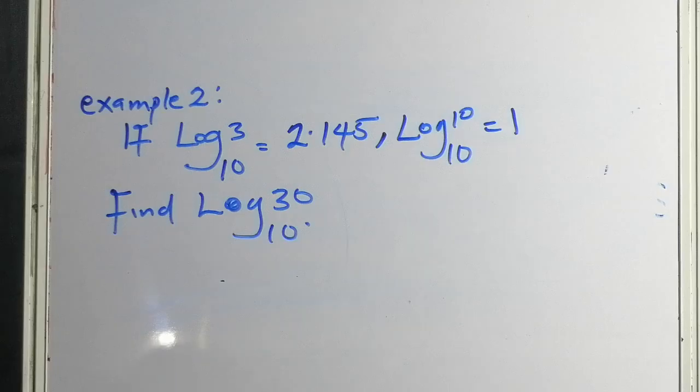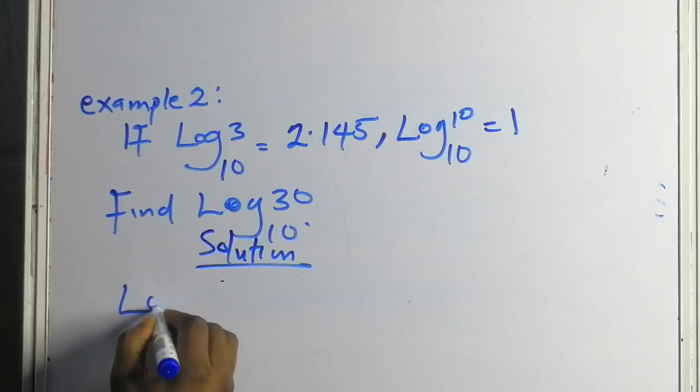So you should know that logarithm to its own base is already 1. So I'm just writing it. It's not compulsory that they will give you log 10 base 10 in the question, or log 5 base 5 equals 1. You should already know from the law of logarithm that logarithm to its own base is equal to 1.